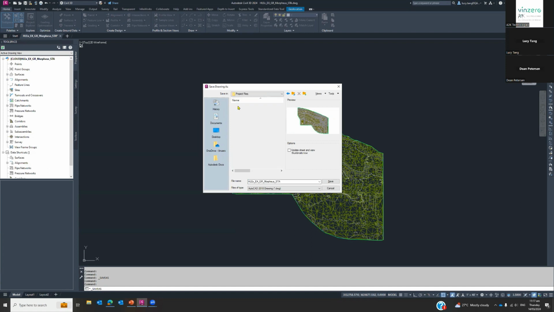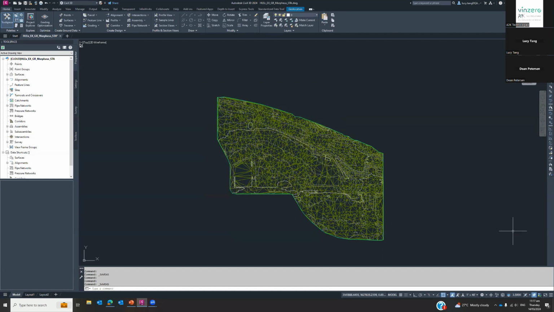And from here, you can choose any of your folders to publish that file to. We do go into more detail on this process in part 3 of the webinar.